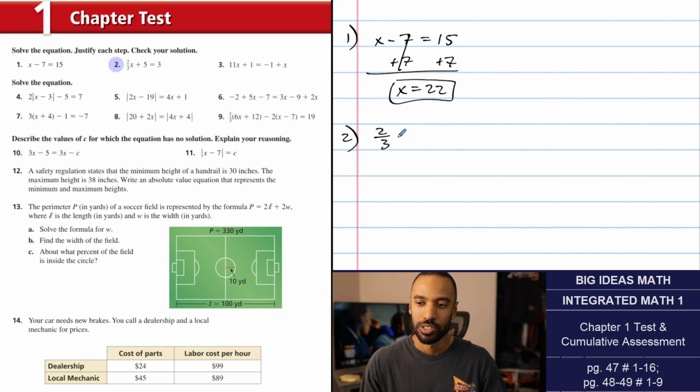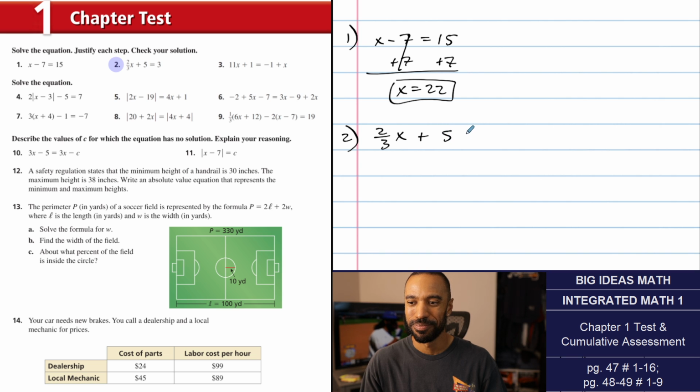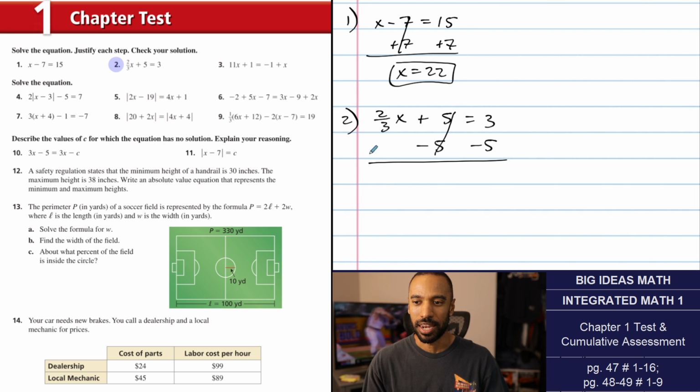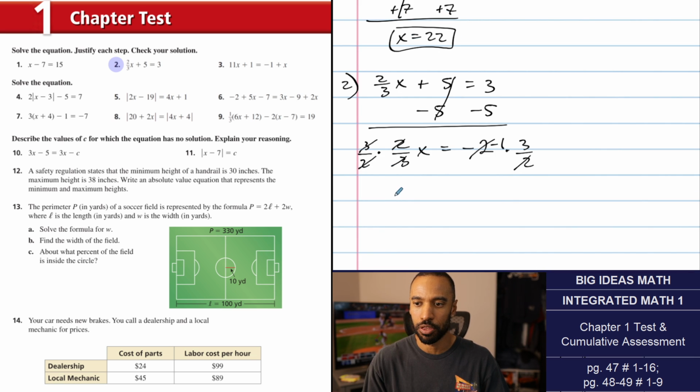Number 2, 2/3 x. I was like, look, Pa, aren't you proud of me? I'm staying inside the lines. All right, anyway, from here, I'm going to subtract 5 from both sides, like so. Now, 2/3 doesn't become an exact decimal, so we have to kind of leave it as 2/3 here. 2/3 x is -2. To solve for this thing, we're going to multiply by the reciprocal of 3 halves. 3 divided by 3 is 1, 2 divided by 2 is 1. And here, 3 halves. -2 divided by 2 is -1. -1 times 3 is -3. So here we'll get x equals -3 as the answer.